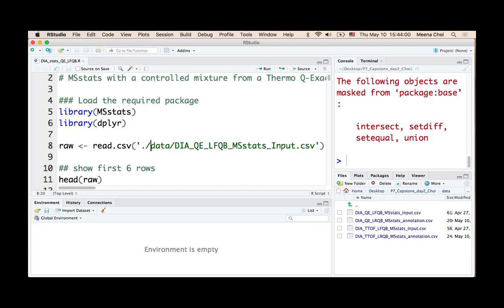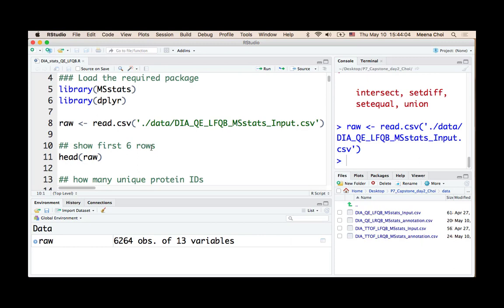So first step, I need to read our data, line 8, and it should have this number of rows. Okay?